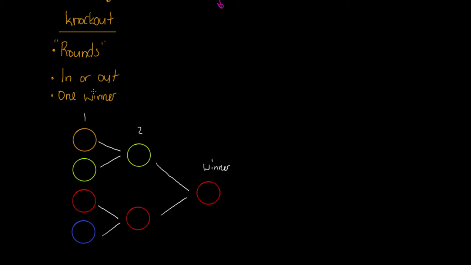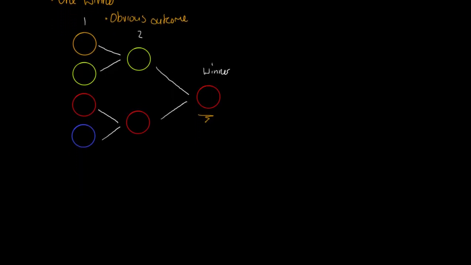And if we put it this way, we've also got a very obvious outcome. What I mean by that is it's clear that this team has won because, of the 4 teams that entered the competition, they are the one effectively left standing at the end. Now, this is a really interesting structure in knockout competition. Why? Because these are some of the advantages of it. If I say plus is an advantage here, it's simple. We can set it up nice and easily, and it's also quick.